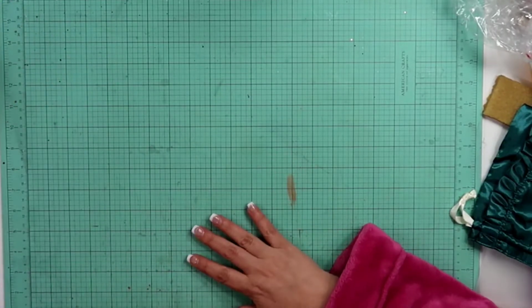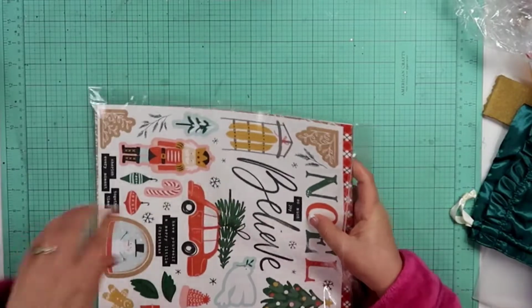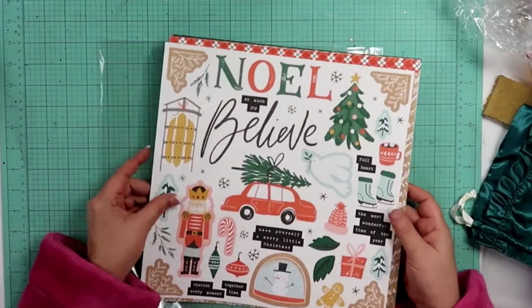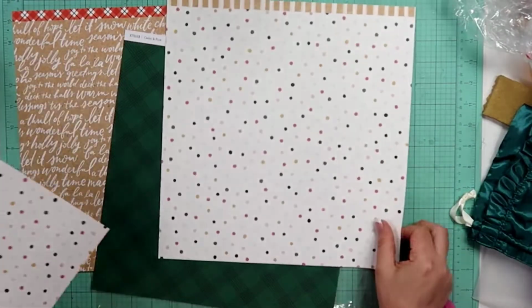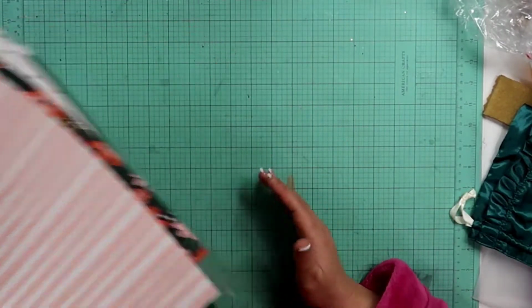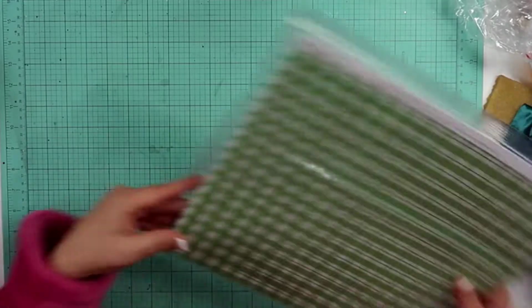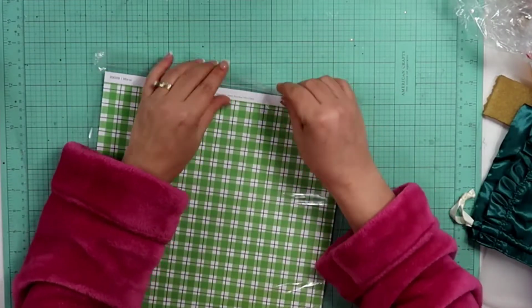All right, and then because I'm gonna put the workshop kit together for beginners and people who just like to follow directions, I got an extra pack with the sticker sheet and the papers for myself, just to do whatever I want to do on my own. So I got the sticker sheet, two of these papers, yes, I'm so excited, so nice. And then those are the two collections for November and December. Of course, like I said, they're coming out early, but every catalog is for 2 months, so there's going to be two collections per catalog, and there will be a mix-in paper pack.